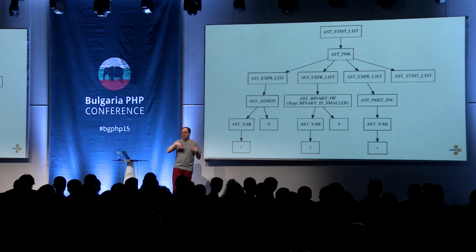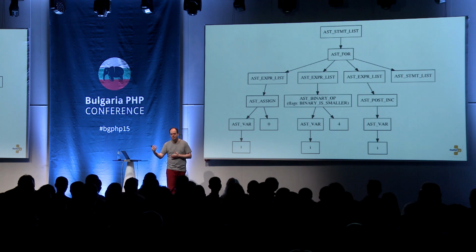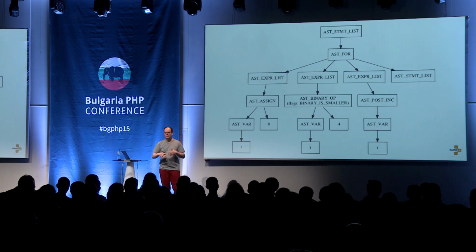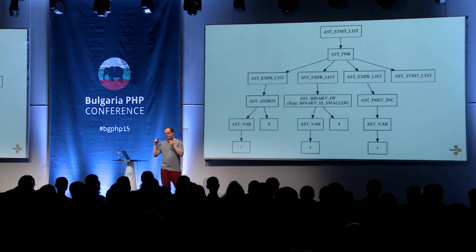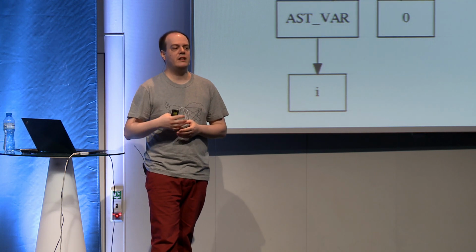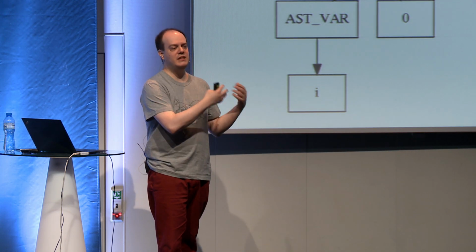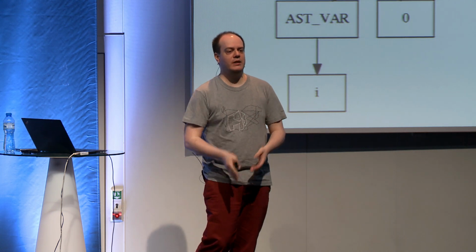So now, an intermediate representation, even before the bytecode that we execute, is a tree structure like this. This makes much more sense to people working on compilers and interpreters than the non-standard, really obscure way of doing things that we did in PHP 5. As the end user of PHP, you don't really have an immediate benefit from this, but it makes it so much easier to add new syntax features to PHP. This is what made it possible, with really little effort, to implement the new syntax features that I'm going to talk about later. Because this makes it much easier, much safer. I can now add new syntax to PHP with much less risk of breaking something that used to work before.